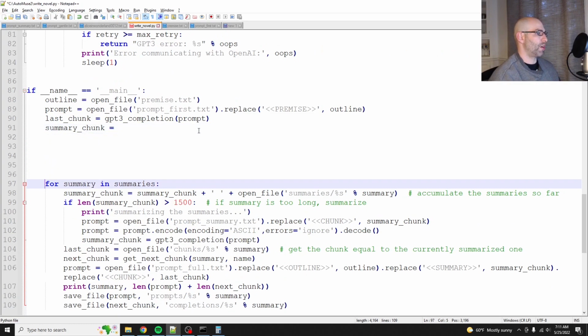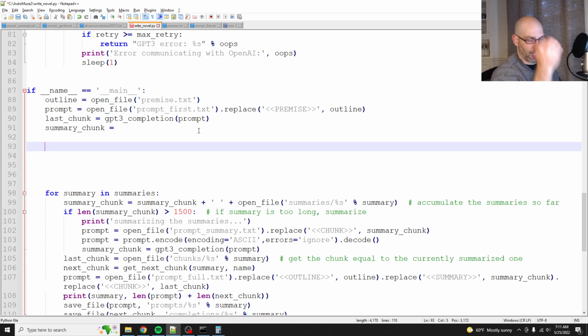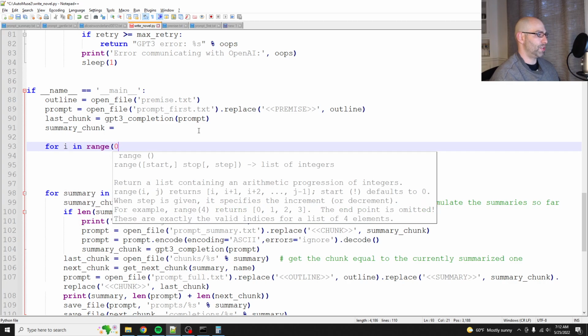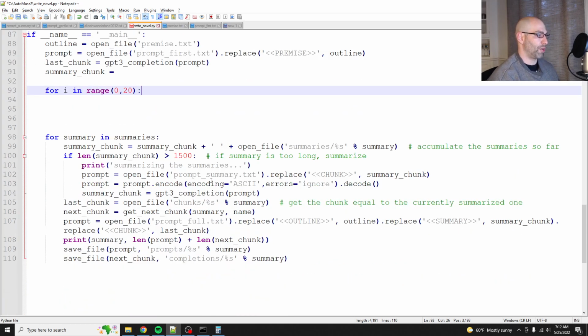Okay, so once we get here, we're just going to do, let's say, for i in range 0 to 20. So we're just going to do 20 iterations, and then we'll stop, because I don't want to burn all my tokens. So the reason I'm doing this and not another fine-tuning video is because I'm almost out of tokens for this month.